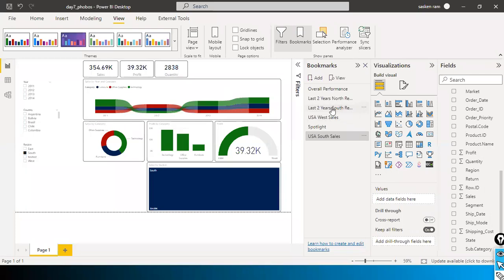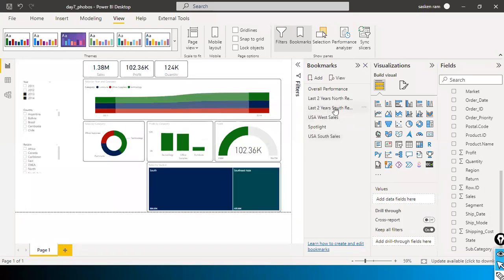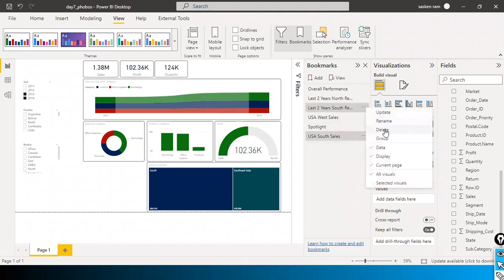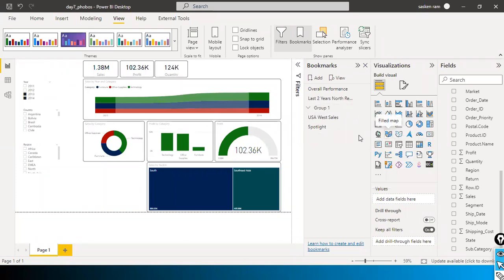You just select this South and let me do it. I just click on this one and I just click on this one. And if you click on this one, you will find the three dots that are called ellipses. You can do group. Okay, group one. I have only all the South related. So you can do grouping also. All the South related, you can put it under South group. And North, you can put it under similarly, right? So if you have North, we don't have the North here, unfortunately. One second, let me just select.